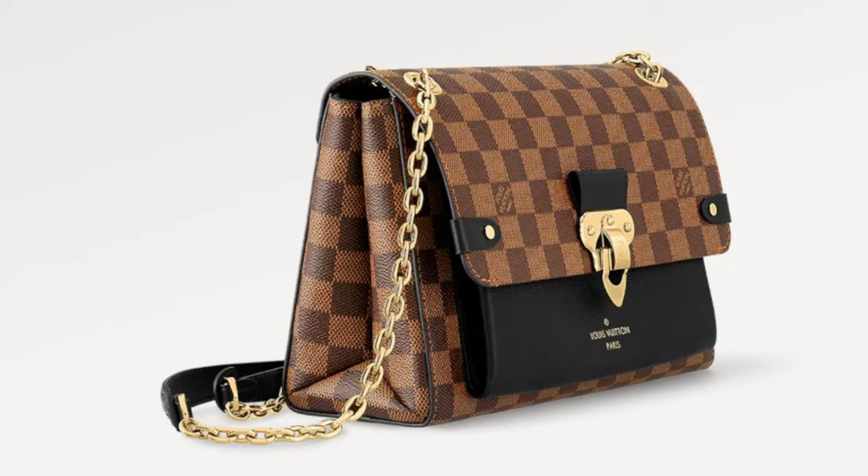I unboxed this bag with you less than a month ago — it is the Louis Vuitton Passy bag — and I probably carried it anywhere between six, seven, or eight times, and that's a lot because I really like the style of the bag. I love the longer leather bit to go over your shoulder and avoid shoulder discomfort. I figured out how to organize the insides where it doesn't tip over using a Green Tag insert designed for the Pillow Madison. Today I was shopping online for another bag in this style, and there's a Vavin bag in Damier on the Louis Vuitton website that is very similar.